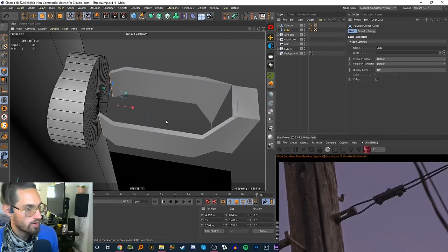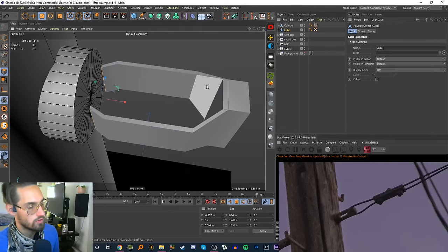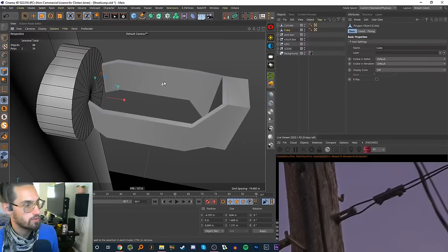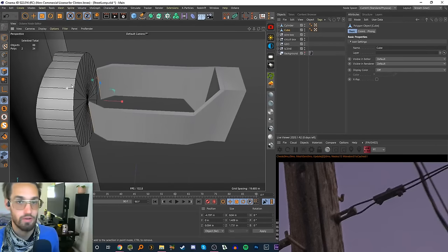Cinema 4D will also orient around anything that your mouse is hovering over. So when you're orienting around with your mouse, I'm holding Alt and clicking, it's going to orient around this bit. If you want to orient around this cylinder, you just hover your mouse over that bit.